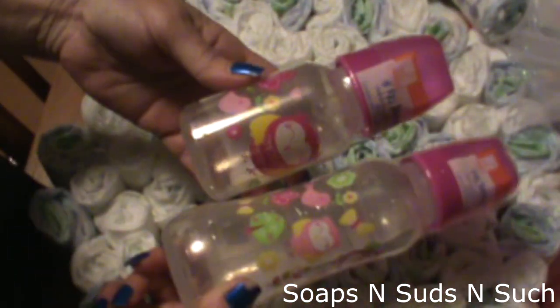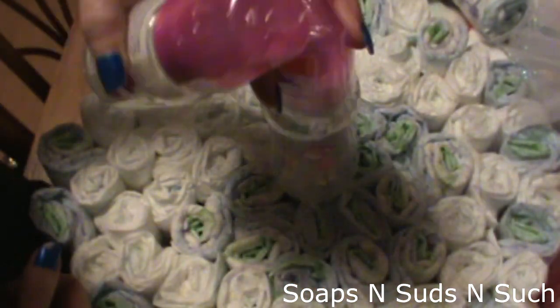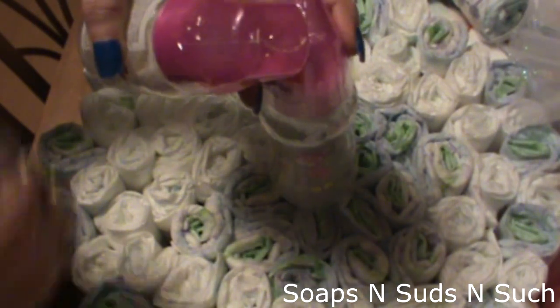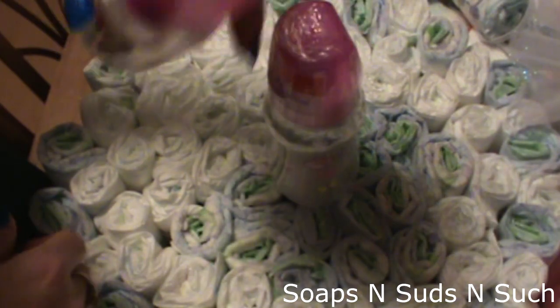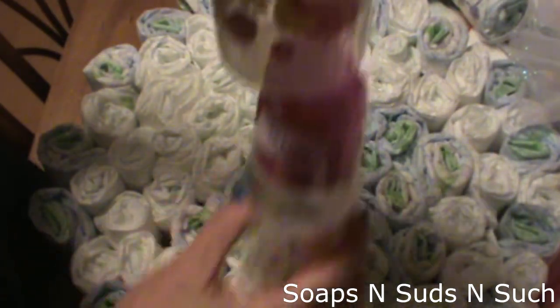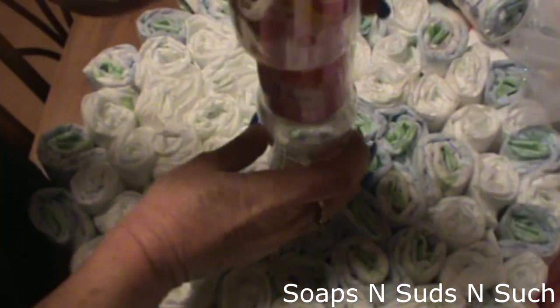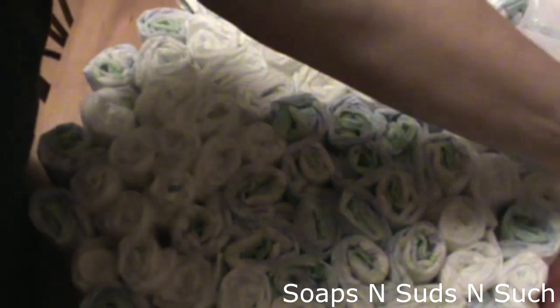And we've got a little one. Now this is kind of like to stabilize our second cake stack, our center. And then this goes on top, kind of like that, but they'll be standing up for our top of our cake, just to kind of stabilize it, what we're using it for.